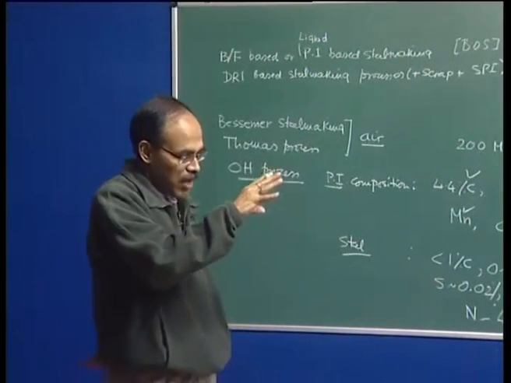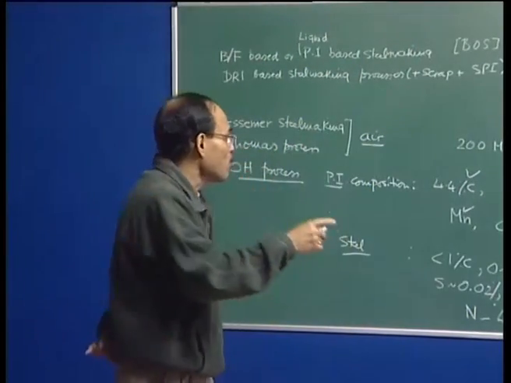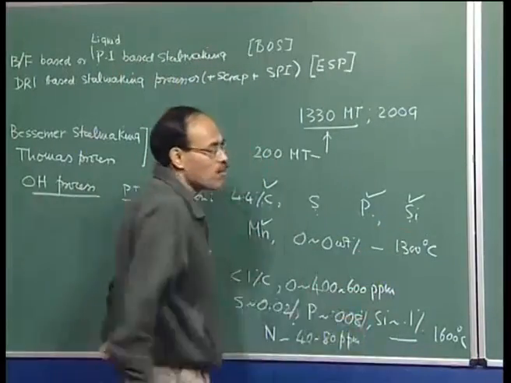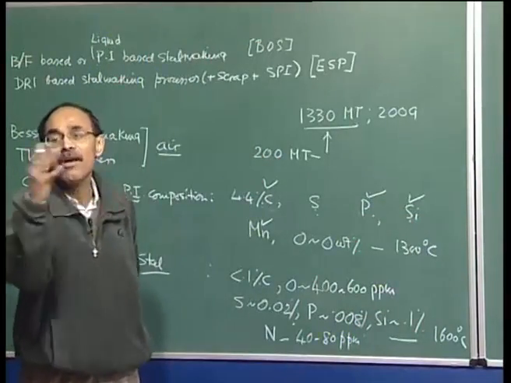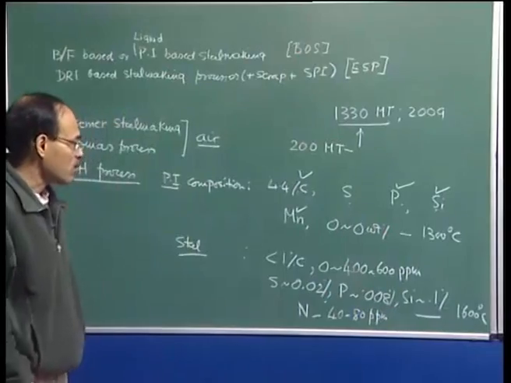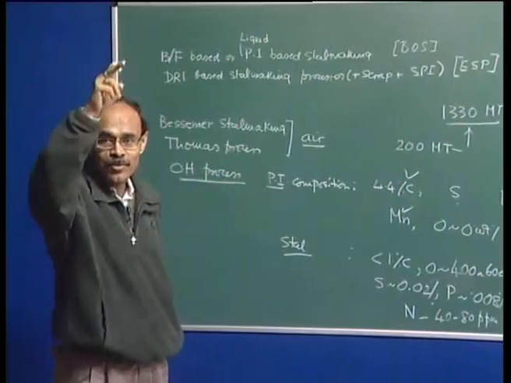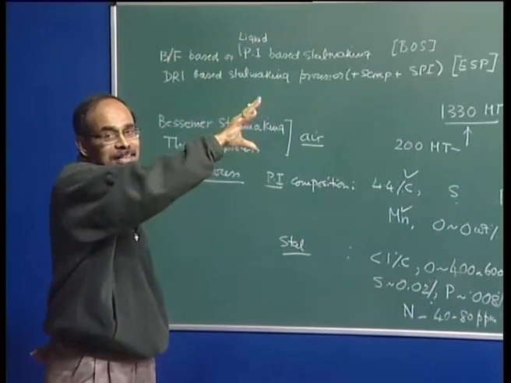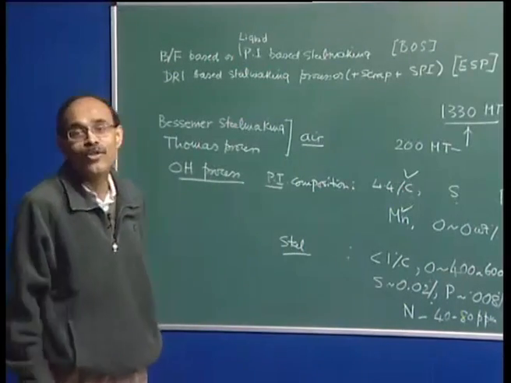So, the pig iron has more silicon and therefore less phosphorus, because removal of phosphorus, as we will see, will require highly basic slags. Removal of silicon may not require basic slag. If phosphorus is not there, you can oxidize silicon to silicon dioxide, fix it with iron oxide, and produce a ferrous silicate slag, and that we will be calling the acid steel making process. In the acid steel making process, the converter lining is going to be acidic also, because if the slag is acidic and the lining is basic, then the slag is going to eat up that lining, and the vessel will require frequent relining, which is not desirable.